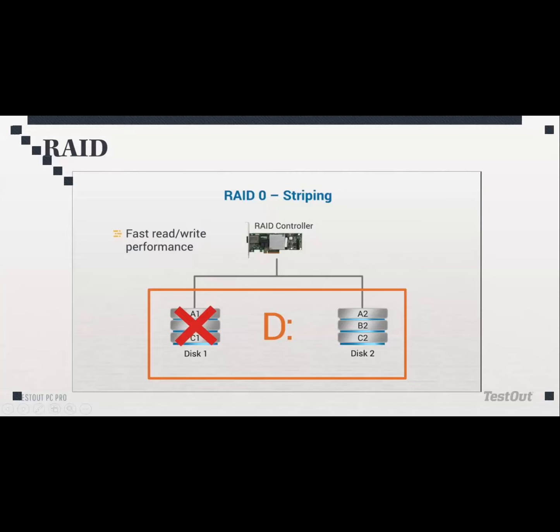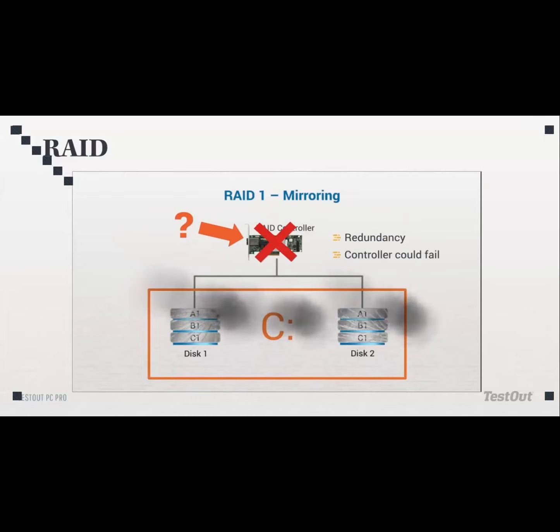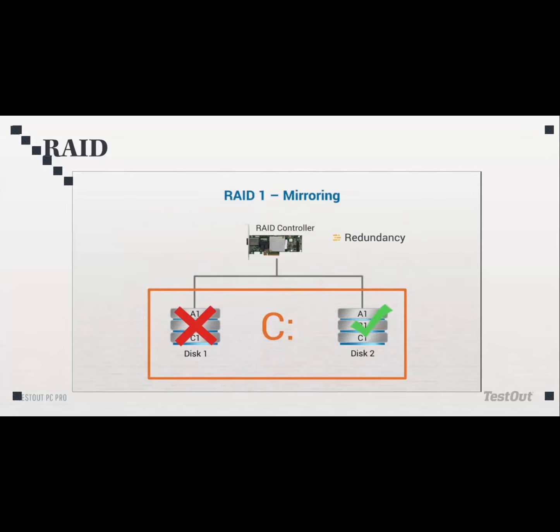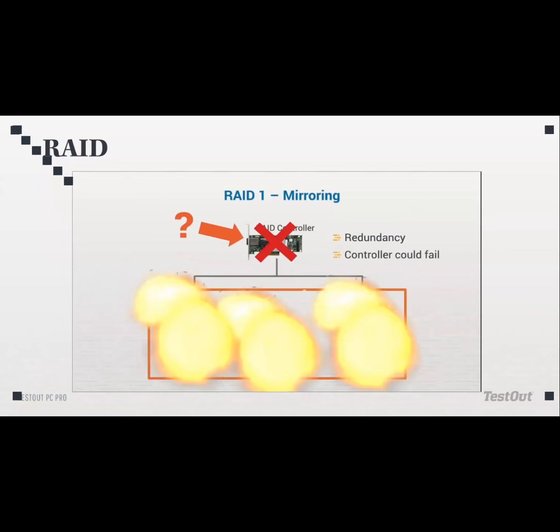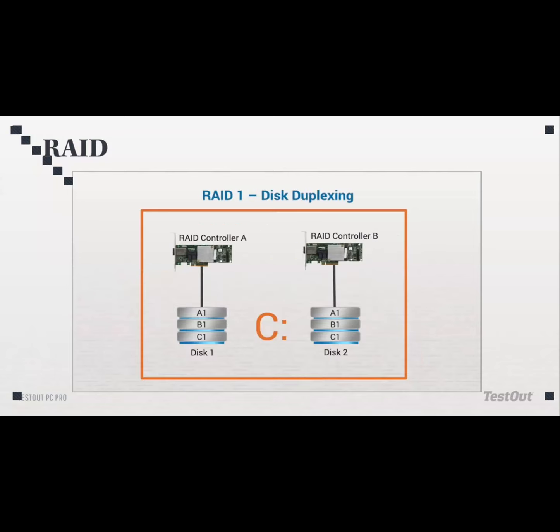Now we're at disk duplexing. We said it is the implementation of a RAID configuration where we have two independent RAID controllers, because with the traditional RAID 1, if the RAID controller goes off, the whole thing is bad. But if just the one drive goes bad, the other disk can still continue. So in order to prevent the complete loss of data if we lose the RAID controller, we can implement disk duplexing, where we have two independent RAID controllers that can store an exact copy of the data.